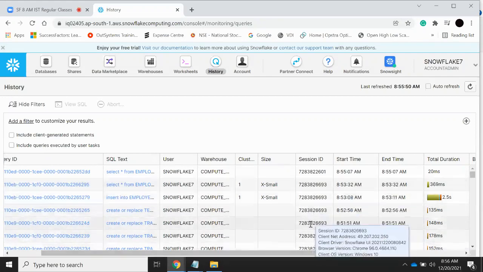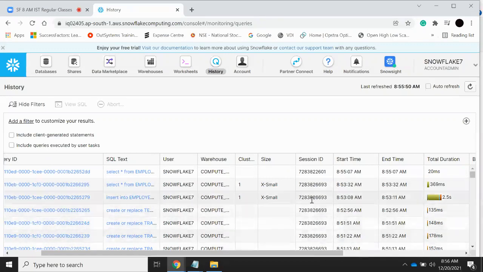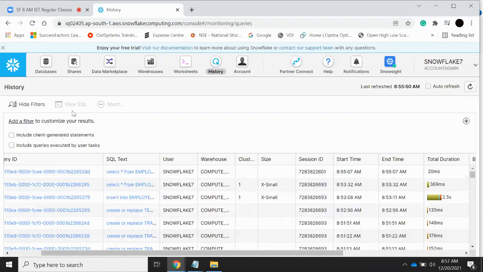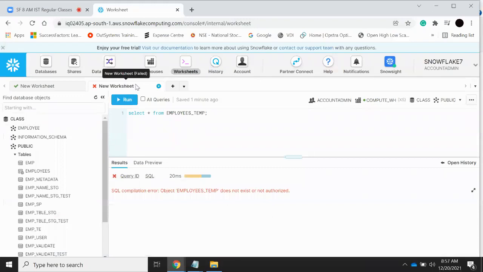This is one of the interview questions as well as a certification question. Please observe this. And if you observe the session ID, whatever query we ran in this session, see this particular query, right? The same account, but the session ID is different, because we came to the new worksheet. When you create a new worksheet, a new session ID will be created, right? So these temporary tables are only for the session.